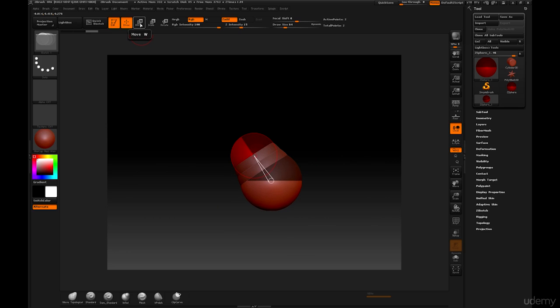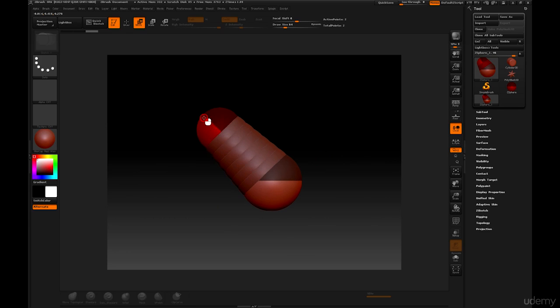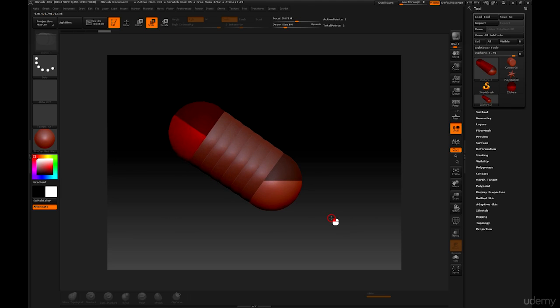We can use different tools like Move to change the position of the Z-Sphere. We can use Scale to resize and Rotate to rotate it.